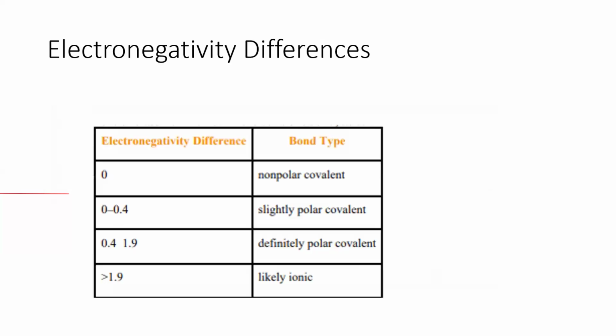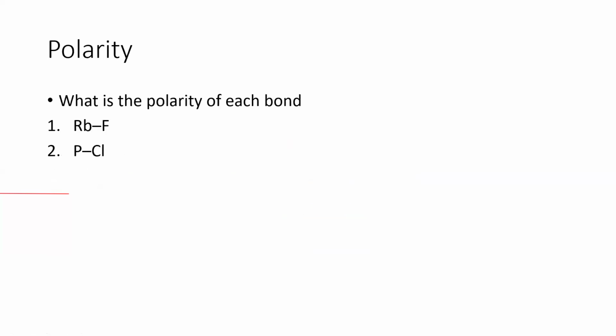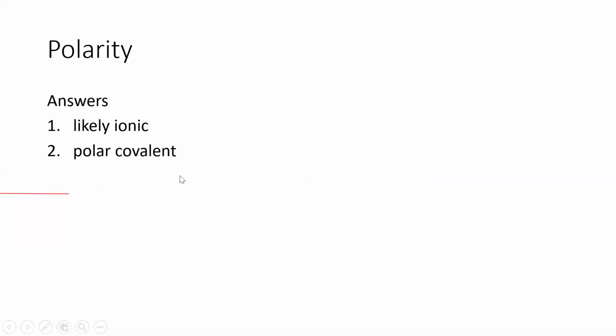So then we come to the chart. 0.9 is definitely polar covalent, right? So that's how you do it. But like I said, you can't pick and say I'm going to find the electronegativity of oxygen. That one is tabulated. You cannot say I'm going to calculate the electronegativity of that element. But the difference you can calculate.